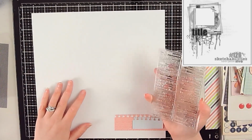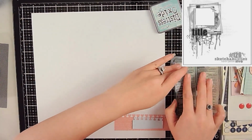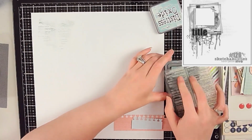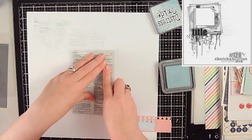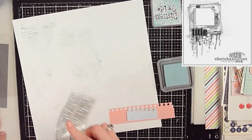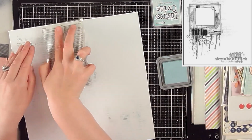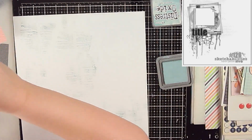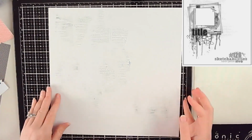Now, the background of this sketch does have some mixed media element to it, so I'm just going to bring out some Distress Oxide in Speckled Egg, and I have this dictionary print, not a stencil, this is a stamp, and I'm just going to do some messy stamping. I'm not even putting it on a block, I'm literally just taking it and sticking it in some of the Distress Oxide ink and stamping it on the page, because ultimately I'm just looking to add that bit of textural interest to the background, to give it something that doesn't make the page feel so flat. I did not need it to have full coverage or anything like that.